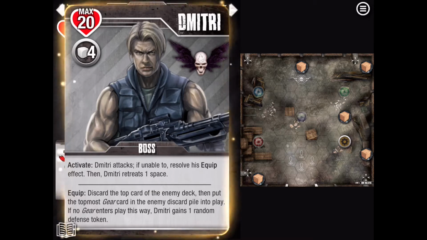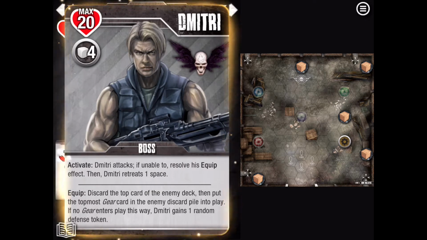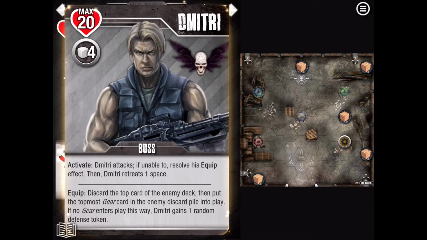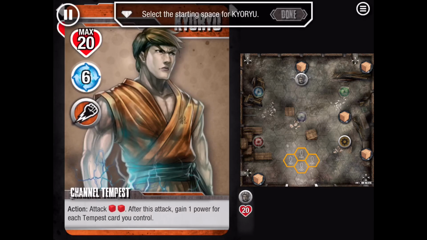So if we obtain 3 weapons caches ourselves, it doesn't matter. We're still going to lose. So Dimitri always starts up there.